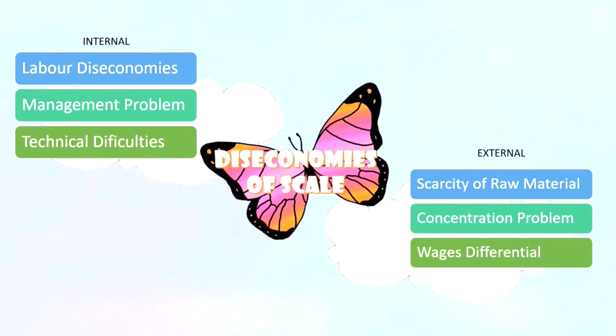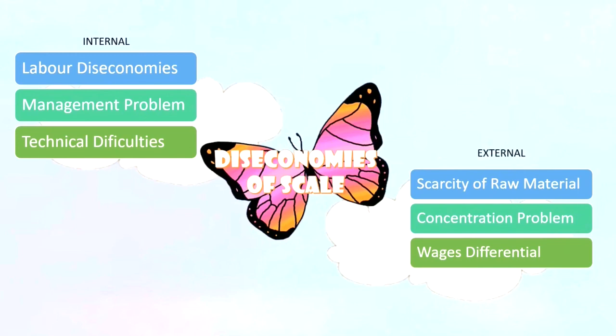Lastly, technical difficulties, which is technology problems, where a firm needs large-scale production, but their machine or technology has a certain capacity of production. Meanwhile, for external, the factors from expansion of the whole industry cause a decrease in return or sales and increasing cost of production. Now we proceed to external factors, diseconomies of scale. The external factors are the disadvantages faced by the industry as a whole.